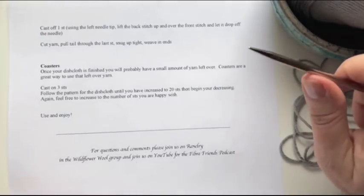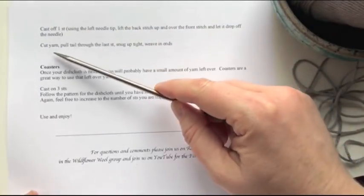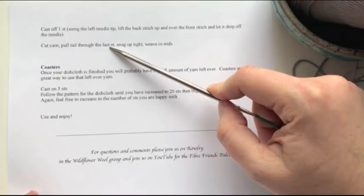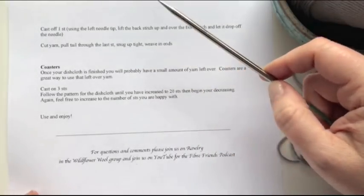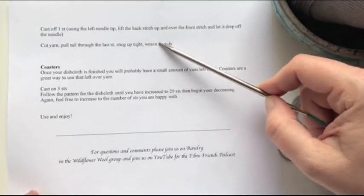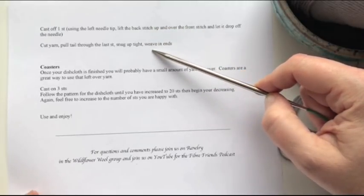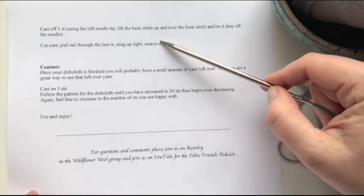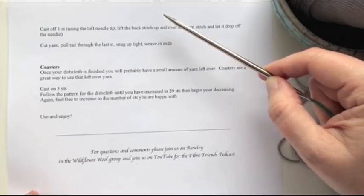Okay, so there's a few things here that we haven't talked about yet. We haven't talked about the cast off, and we haven't talked about how to deal with that very last stitch or how to weave in our ends. So these instructions here, I'm going to be putting up one more short little tutorial video on these ending bits, probably at some point this weekend.